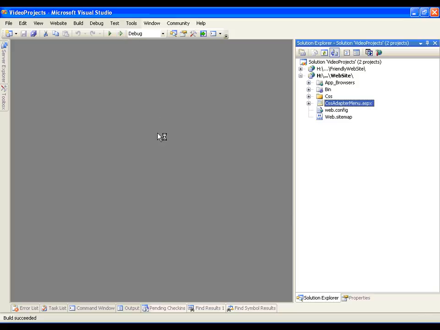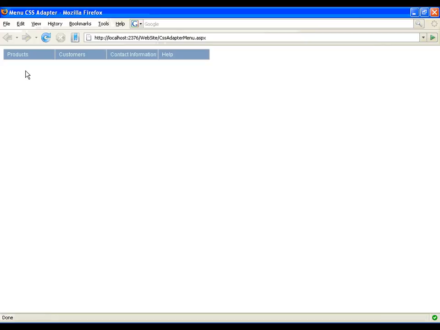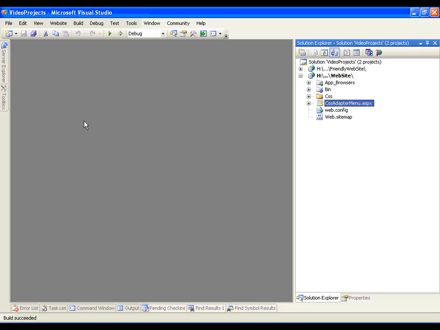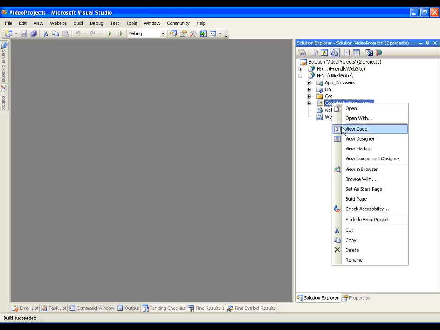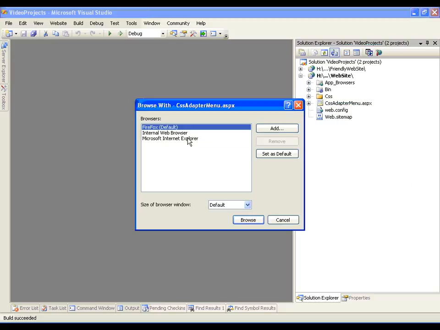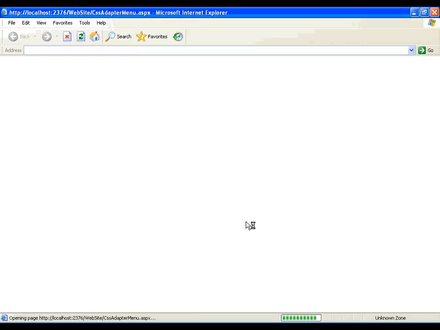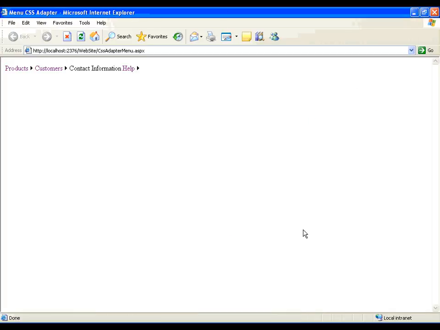As you can see, it is a pretty straightforward looking menu, a few options here. So how is this different from the traditional ASP.NET menu when it's rendered down here to the sample page? To answer that question, let me flip back here to Visual Studio, and what I want to do is open the same page again, but this time open it in Internet Explorer. As you saw, we had that first sample page opened in the Firefox browser, and right away you can see that this menu looks very different than the one we have over in Firefox, and yet it's the same page.